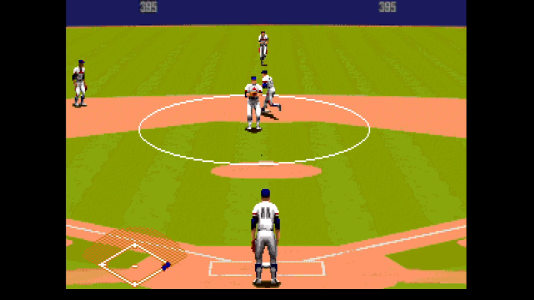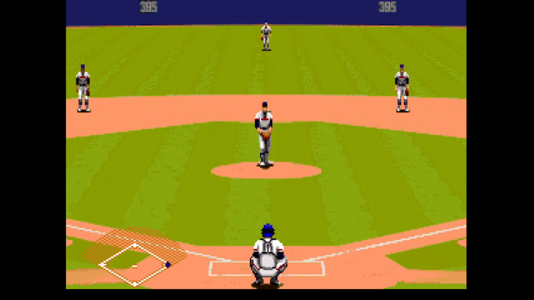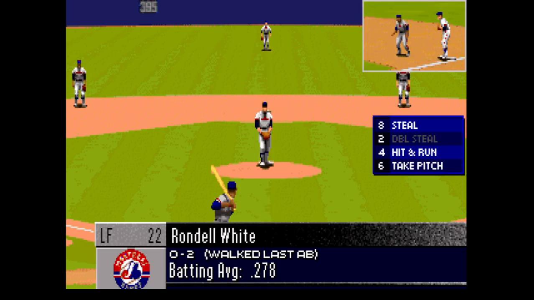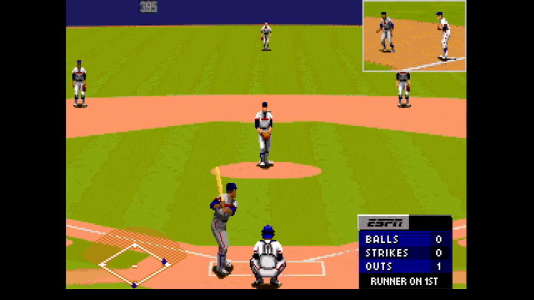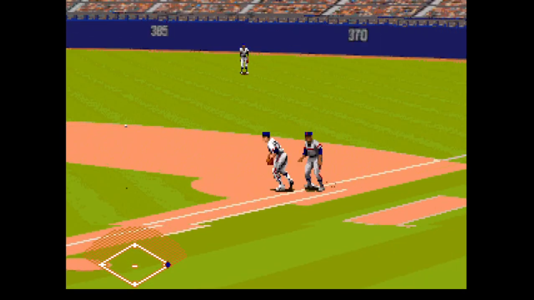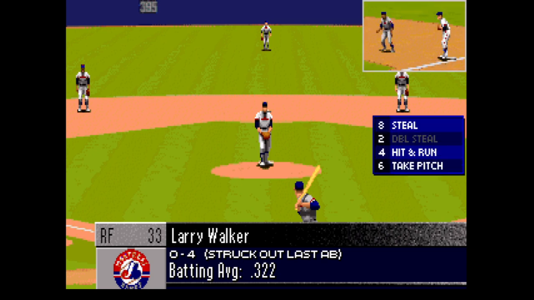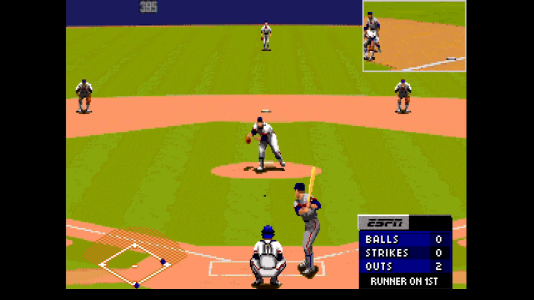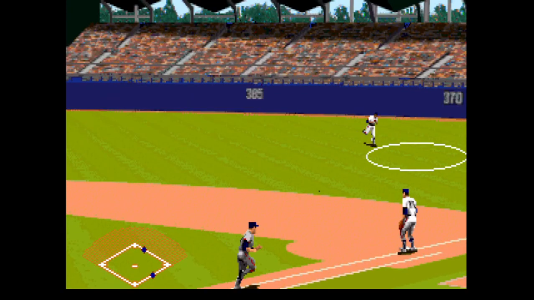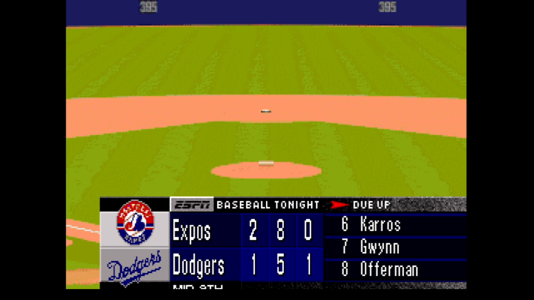Popped up to second. One down. That brings up the left fielder. Hard liner caught by the shortstop. Two down. Coming up next, the right fielder. Fly ball. Caught by the right fielder. No runs on no hits, no errors, and one runner left on base. Bringing Wetland in. The ninth, it's 2-1. Starting off the inning, the first baseman.